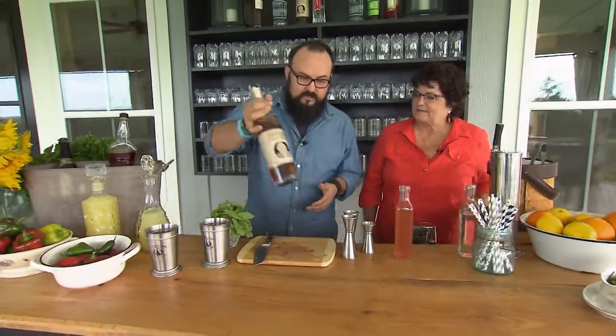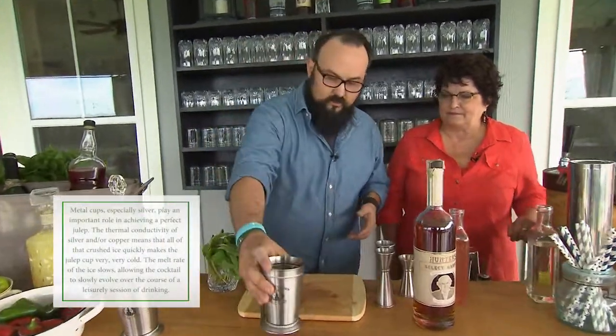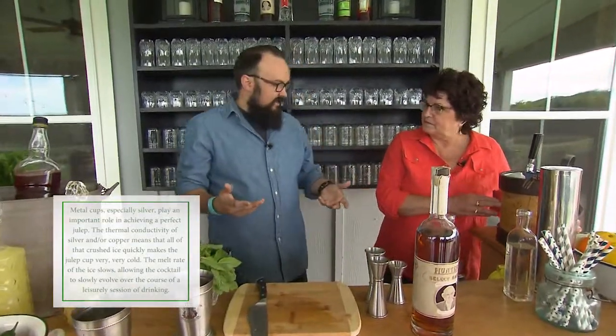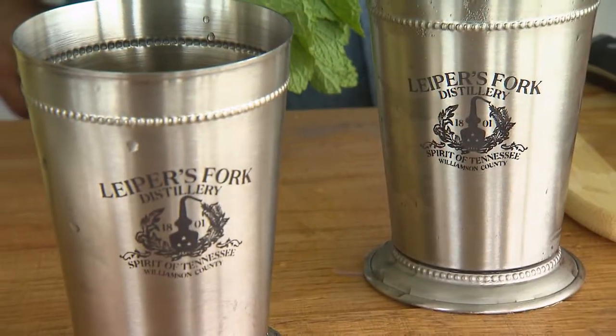So to start off, a classic julep always has your julep tin. We've got one of those today. What we're going to do is crush a little bit of ice. Now you can always buy bagged ice that's already crushed, or if you want to show off a little bit, you can do it yourself. So that's what we'll do tonight. I've got some right over here.